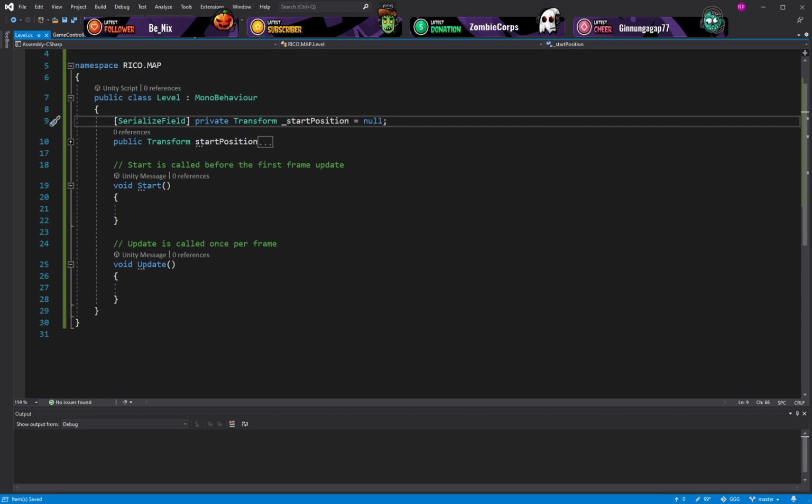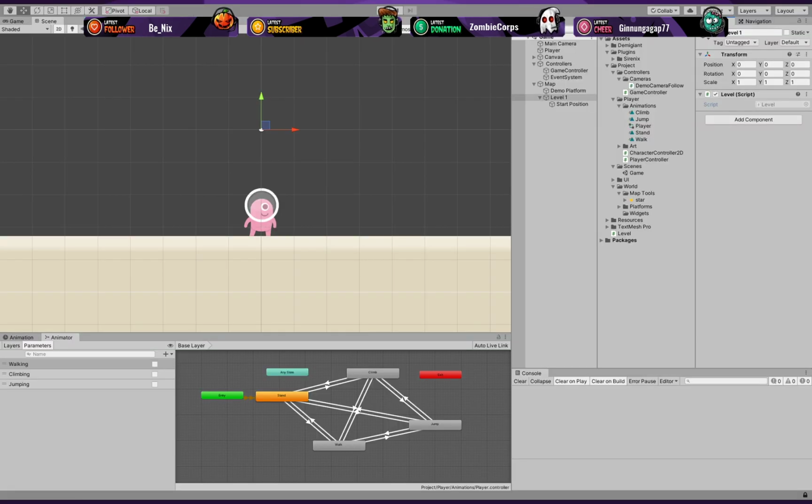We come back to Unity. Drop this bad boy in there. And now we have a level component. So we'll go over to the game controller. We'll create a list of levels.